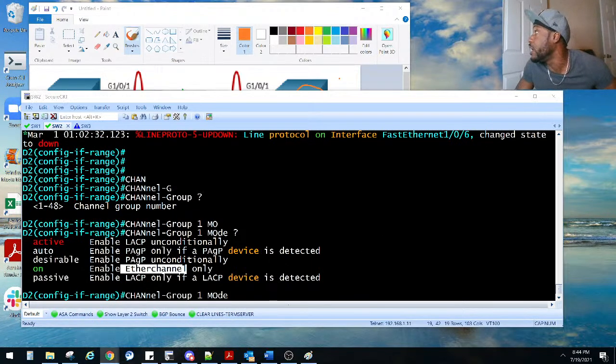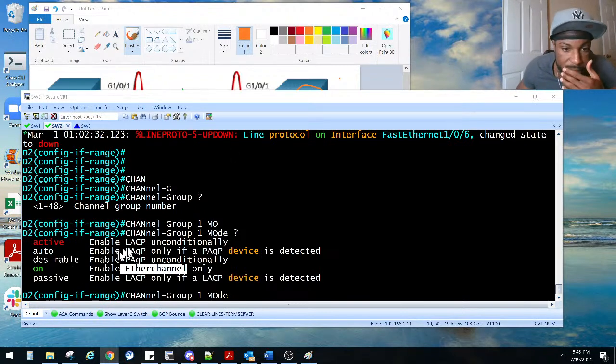So let me see what y'all said. Switchport trunk encapsulation ISL does not work in EVE-NG. Aww, I'm sorry, but that's only because when they came up with the new versions of IOS, so IOS XE and stuff like that, they got rid of all of that. 802.1Q is an open standard, and that's becoming the norm, so they got rid of the whole ISL thing. That's probably the reason why it doesn't work. It's not that you got a heathen version of EVE-NG or anything like that. It's just that this is a really old command, and I've got some trusty dusty switches, so don't feel bad or anything like that.